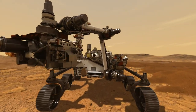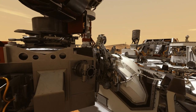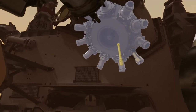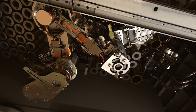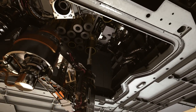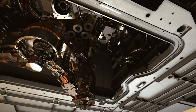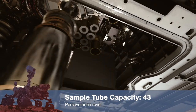The rover uses its arm to move the drill bit into its storage location. Then there's another robotic system inside the body of the rover. It has a little arm that can reach out and grab that tube from inside of the bit, pull it out, move it to a few different stations inside the rover to get a volume measurement, take some pictures of the rock core, and then seal it to protect the rock. Then we can store that tube into its own dedicated storage location inside the rover.